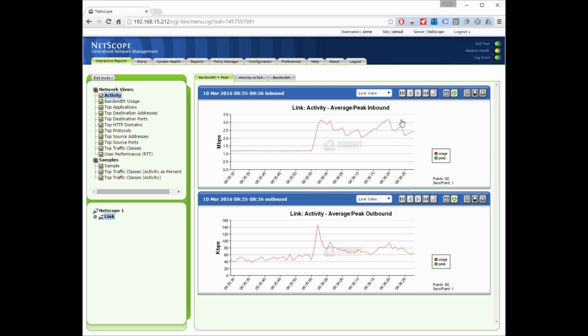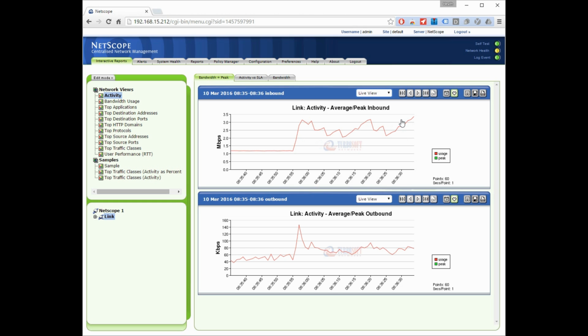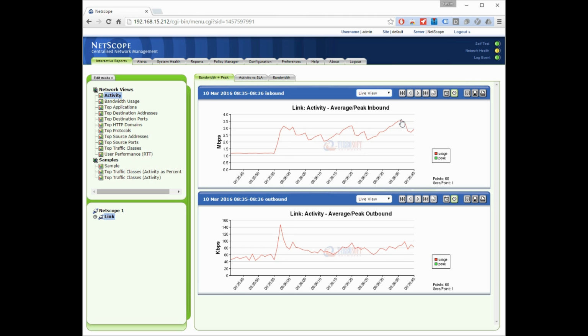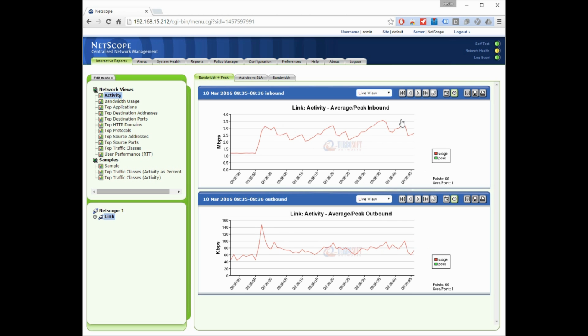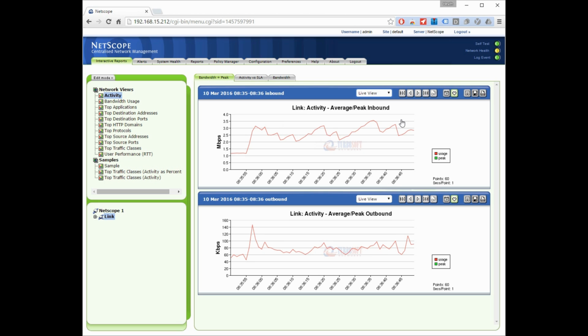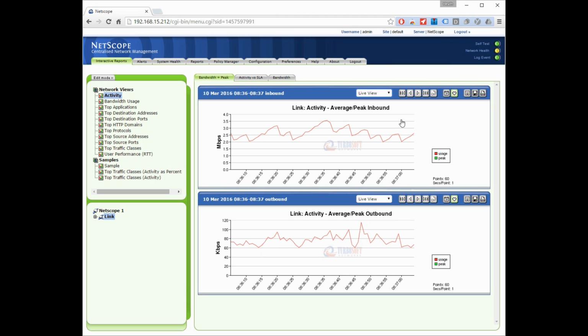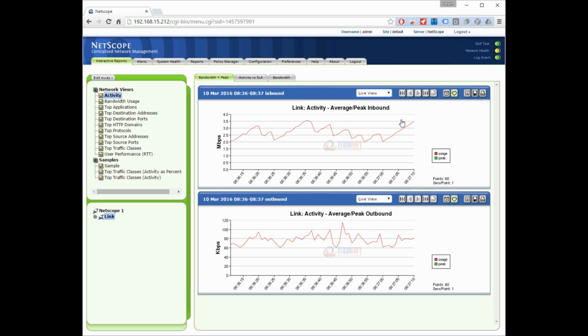Okay, so what this does is it gives you ammunition to go to your ISP and say, look, we've been monitoring our internet connection, we've been doing speed tests, we can see all of the traffic passing in and out of our internet connection, and we are not getting 10 megabits, which is what we're paying for. So you've got hard evidence to show your ISP that you're in fact not getting what you're paying for. And this allows you, in many circumstances, to go back to your ISP and say, look, you need to fix this, and please can we have a refund for all those months that we haven't been getting what we've been paying for.